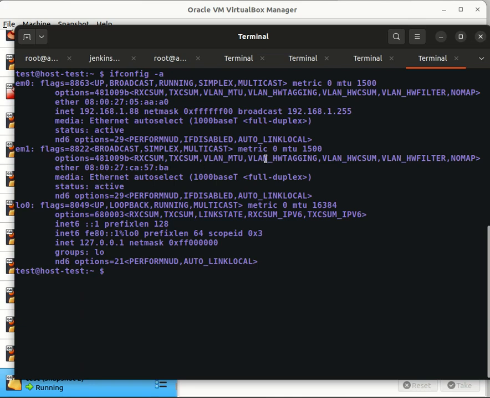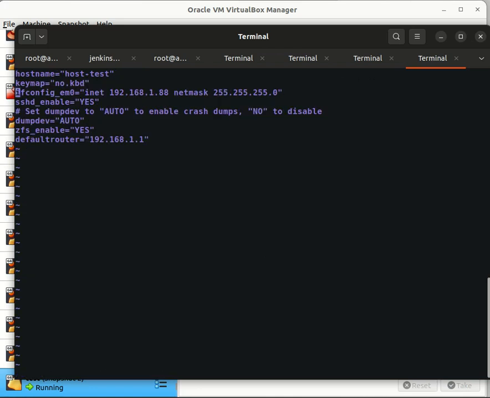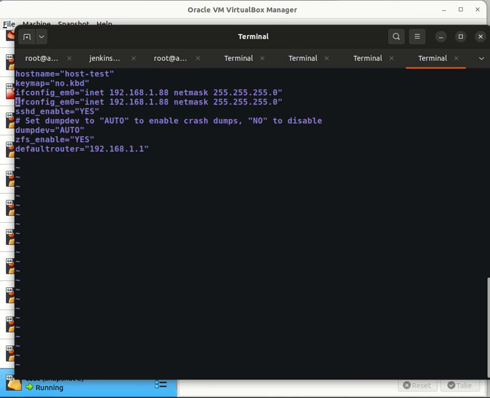It hasn't gotten the address for the second one because we do not have the right configuration for it in our /etc/rc.conf file. So I'm just going to copy the same configuration for our em1 interface and let's see if it gets the IP from DHCP.